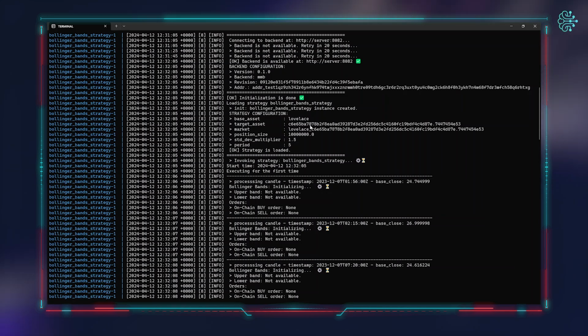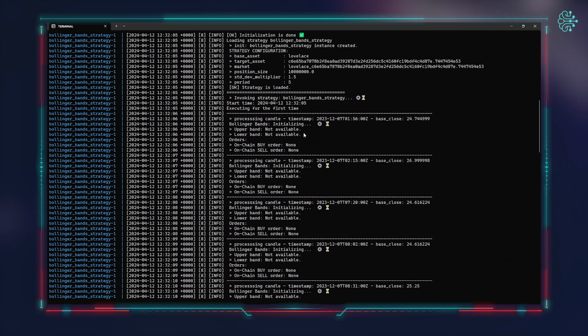And here you can see that the strategy itself also has some configuration, like what market it should be operating on, and in this case it's configured to be placing buy and sell orders on the ADA T-Gens market, and it can be configured how big the order should be. And for the Bollinger Bands, there is also a standard deviation multiplier that is describing how wide these Bollinger Bands should be.